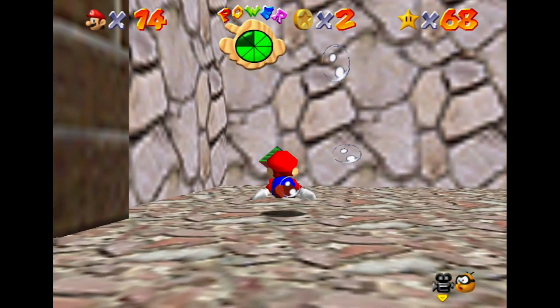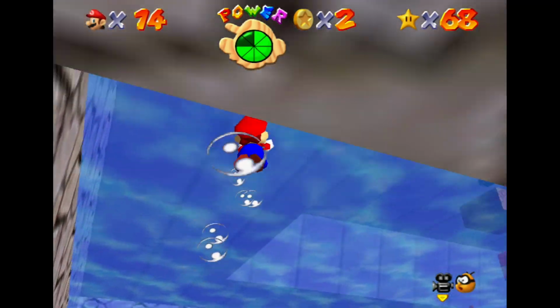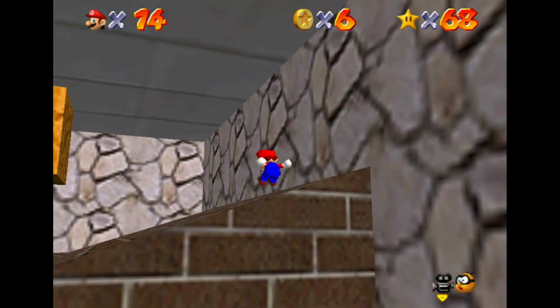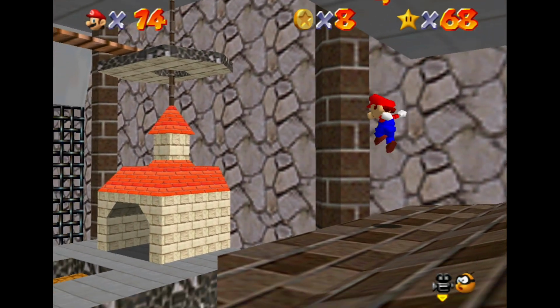Then once you've swam your way to the secret area and drained the water, you can explore this abandoned town on a search for the red coins. It's probably my favorite red coin star, and the only one on this list for that matter.